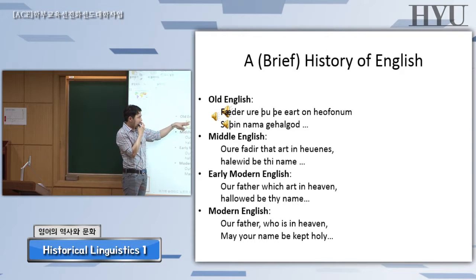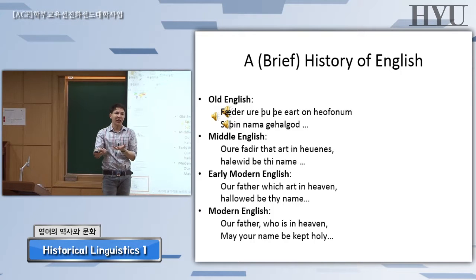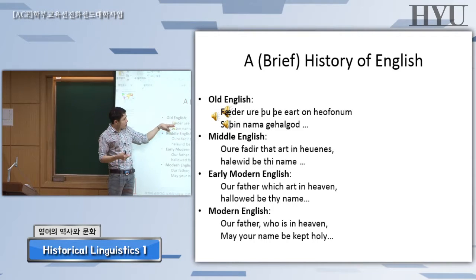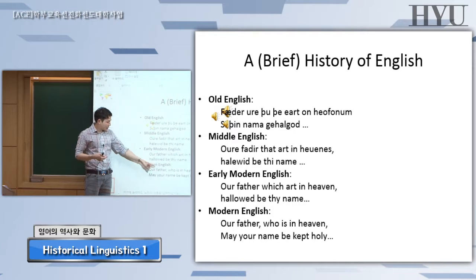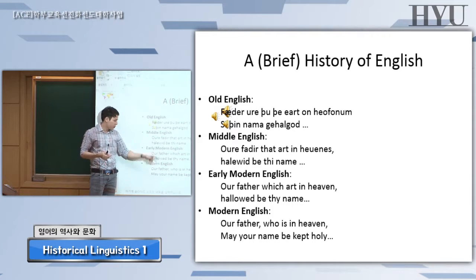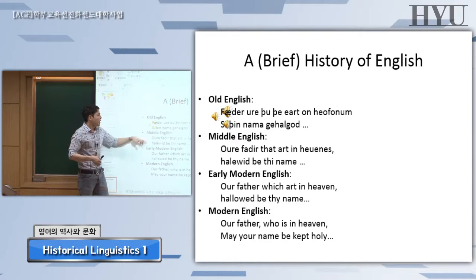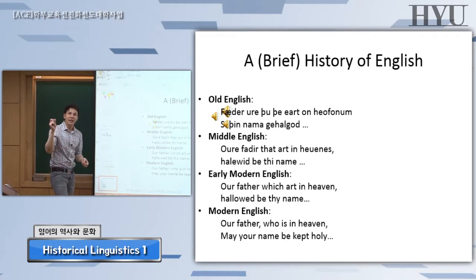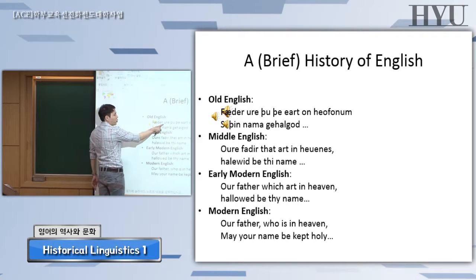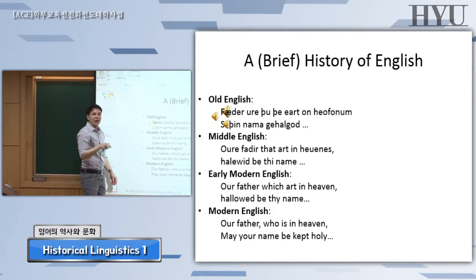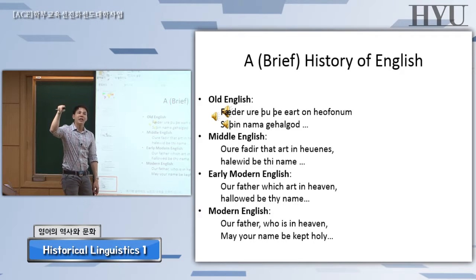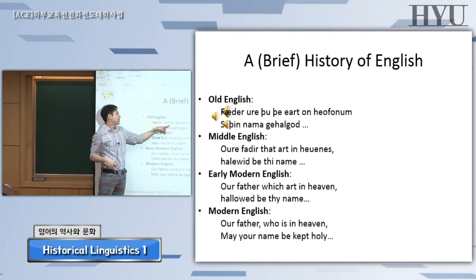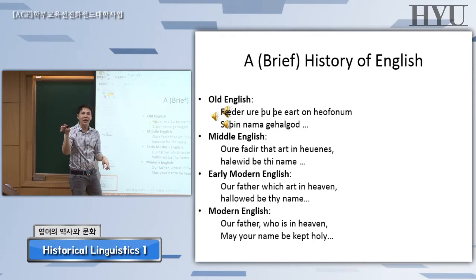So here, in the first line of the Lord's Prayer, we have Father. This is just the same as what we study in phonetics. Father. So you think, oh, that looks familiar, right? So that's the origin of the word father. Everything in Old English is pronounced exactly as it's spelled. So the letter U is pronounced U, just like the phonetic symbol U. So ure, this is A, just like our A that we study in phonetics.